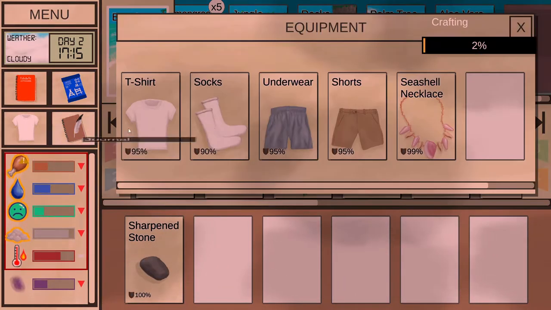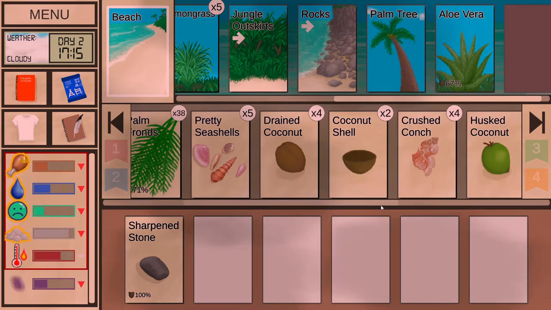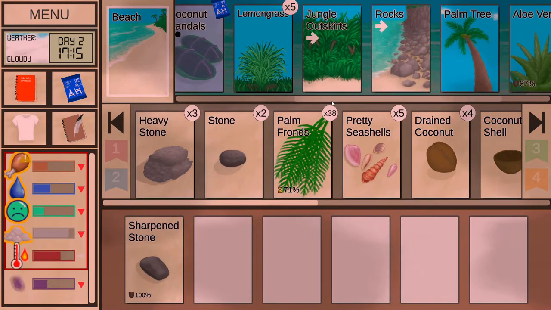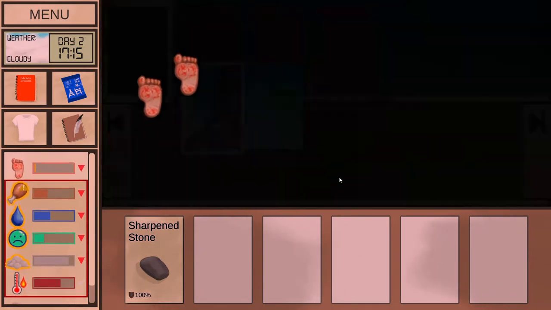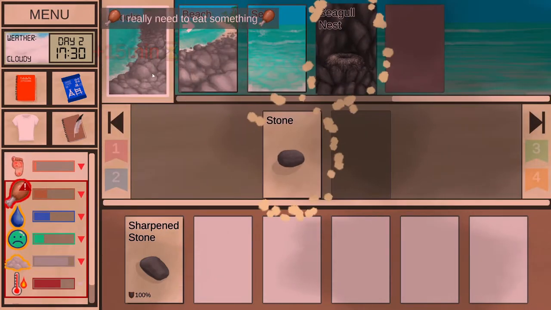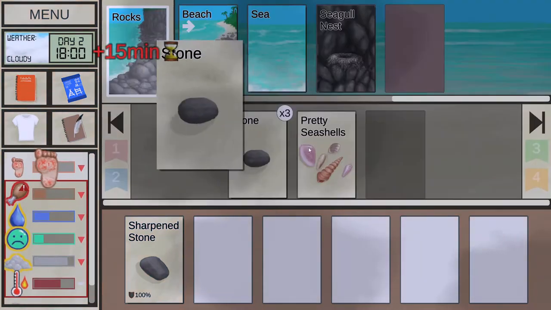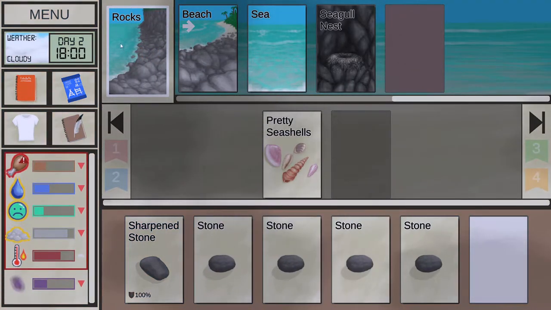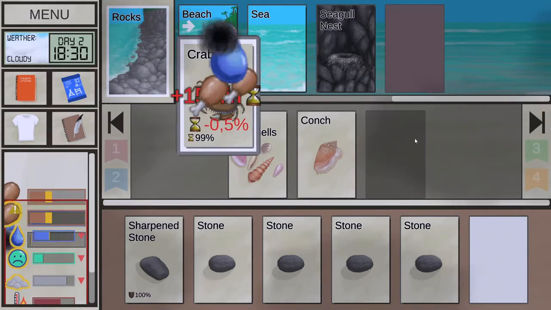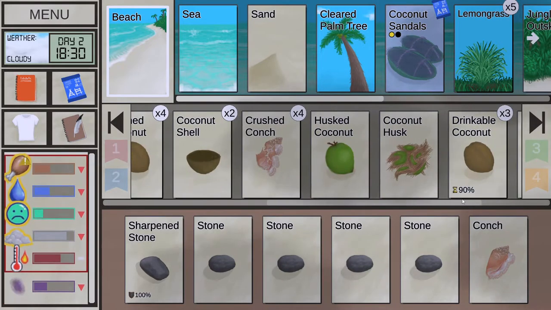Okay, well, another thing we want to do here, we want to find some stones so we can make a campfire. So we're going to go to the rocks, search it a bit. I don't know how many I need, I'll just search a bit. This hurts the feet as well. Okay, well, that's probably enough. Maybe find a crab or something, there we go. Okay, cool.